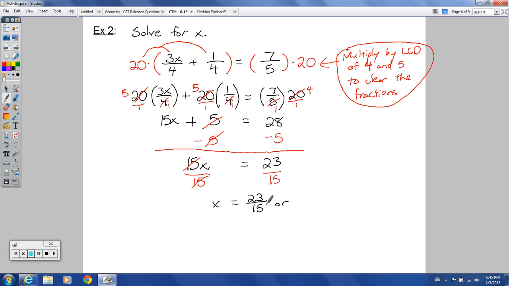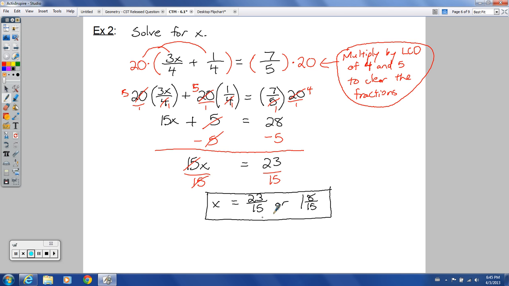Or you could write that as 15 goes into 23 one whole time, with a remainder of 8. So with 8 left over, you could write that either way. You could even write it as a decimal if you wanted to, if that was an acceptable format for your answer. But I'll just leave it as those two. For right now with the video, I want to keep this video as short as I can while hitting everything that I want to hit.